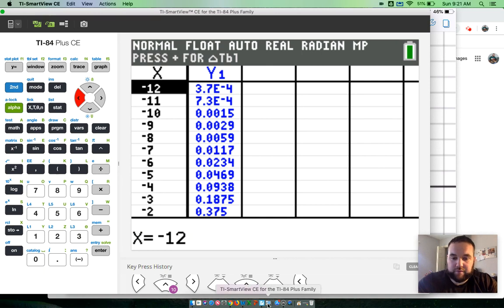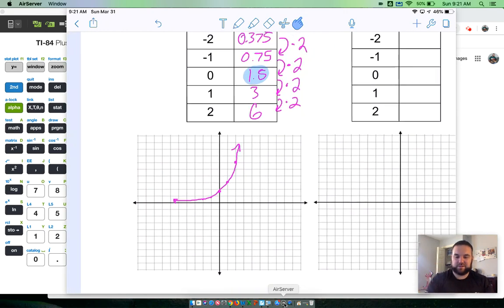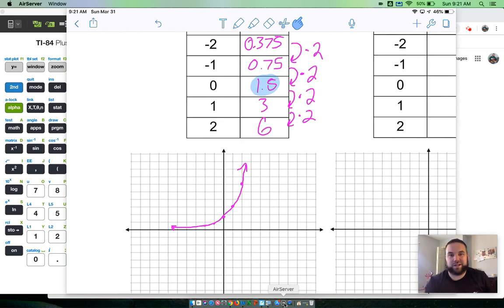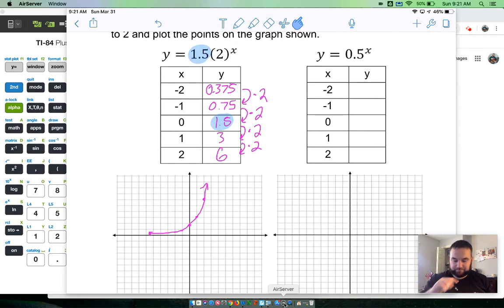So in the graph, we want to connect these points. I know the graph's going to keep growing, but you should not be crossing the x-axis. That graph is going to come down and flatten out, and it's never going to cross that x-axis, because if I keep dividing something by 2, it will never reach 0. And we'll formalize some of that discussion momentarily.